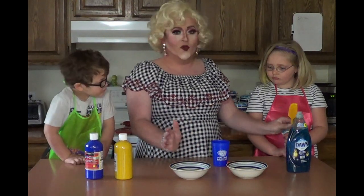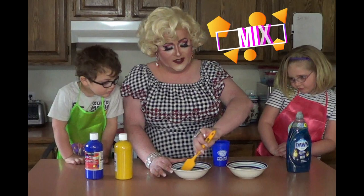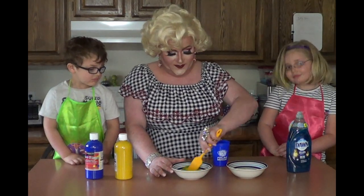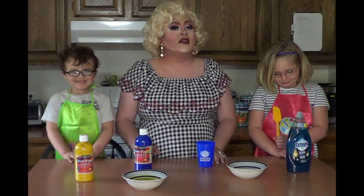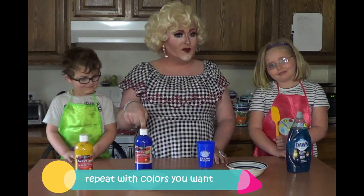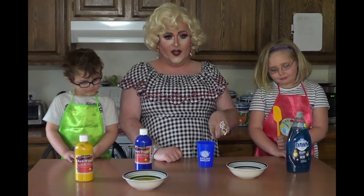And now we mix this. It doesn't make a very bubbly mess yet. That's what the straws are for. Straws! Now we repeat with our blue. 2 tablespoons of blue tempera, 2 tablespoons of dish soap, and 1 tablespoon of water.